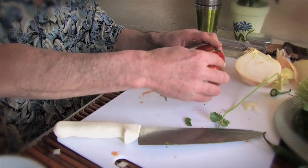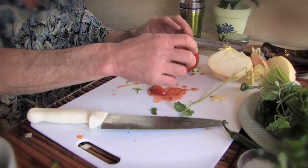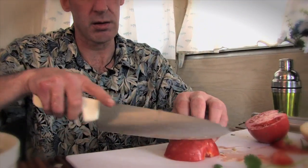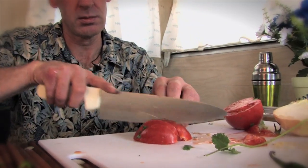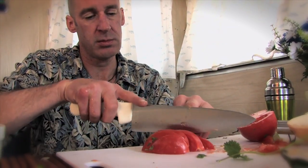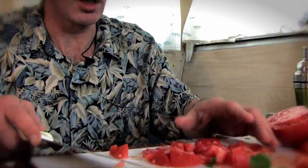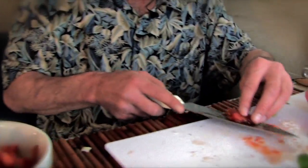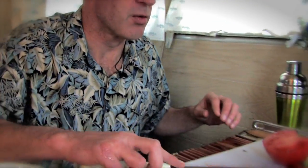Personally, I like to kind of squeeze out some of the seeds and the juice. Take that out right there. See, like so. We're going to use this all the time. It's quick and easy. Gives you an opportunity to buy some veggies at the local farmer's market.